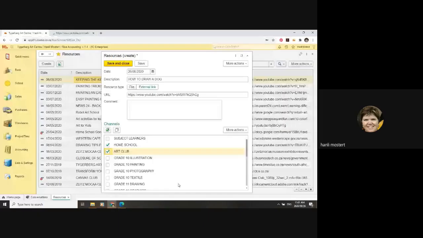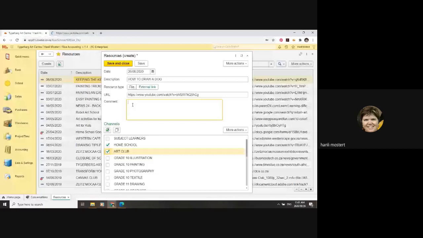So yes, you can just copy the link. Control C. You go back to your post and you say Control V. And I wanted my homeschool learners, and this I will just post for them just to keep them busy. So my homeschool and my art club.